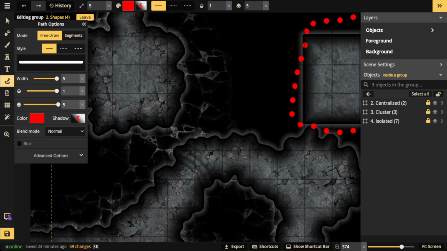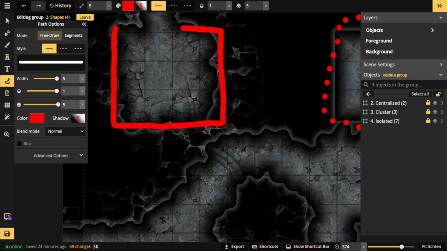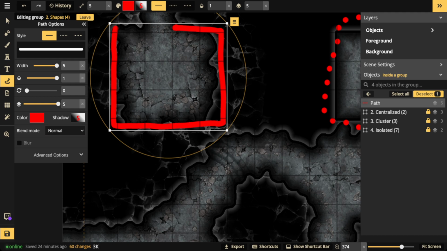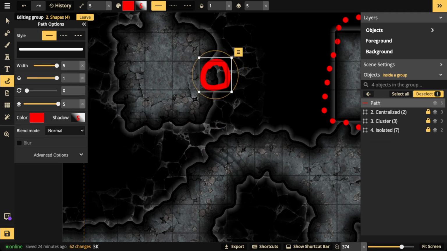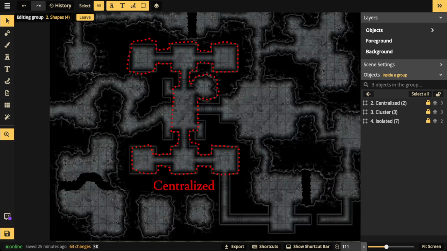So even when you're using that edgy brush, make sure that the edgy brush at least stays within the grid shape, because you would hate to have your player be half outside of the dungeon and half inside of the dungeon. So make sure that you use that grid as a guide. Turn it on when you're using your mask effects. And remember, these dungeons are made with the add mode of the mask tool, because your BG is the black. So go ahead and use those mask tools to make those shapes. So again, that puzzle is where the centralized one is.